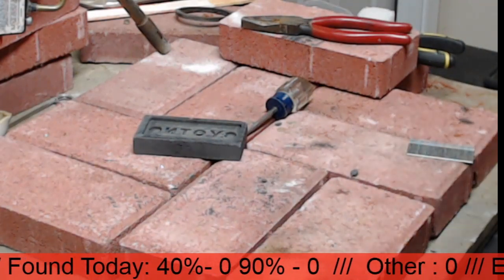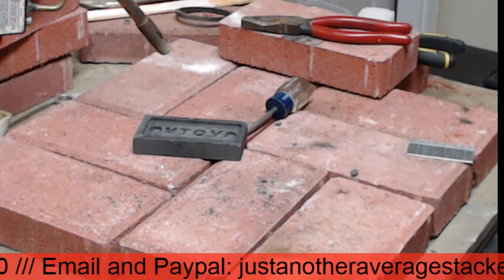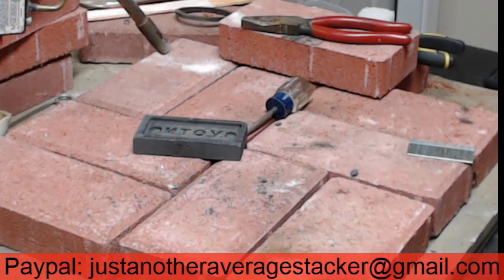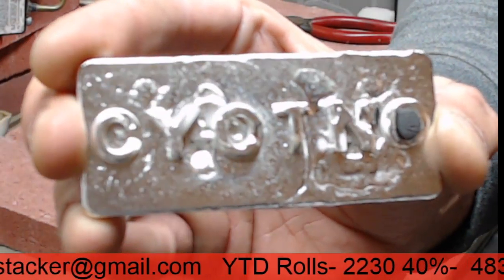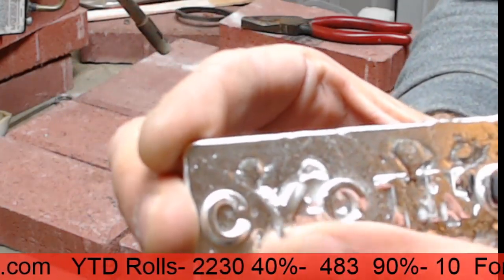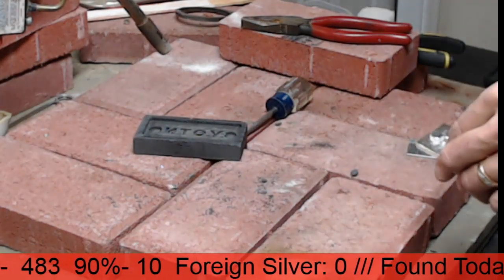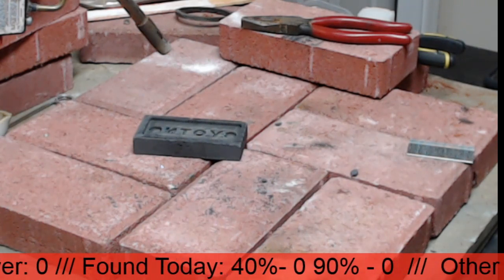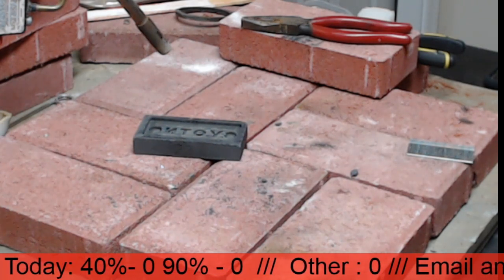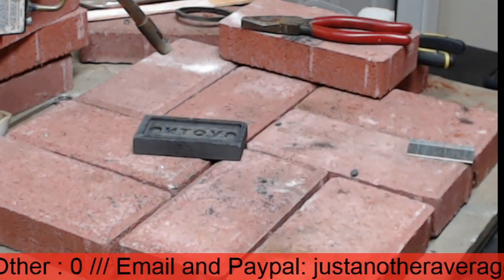You got a little bit of graphite that's stuck inside it. Catch you on the next one. We'll just need to clean this out here. Give that a little helping hand to get out of there. Yeah, it is high relief. And that's still really warm there.